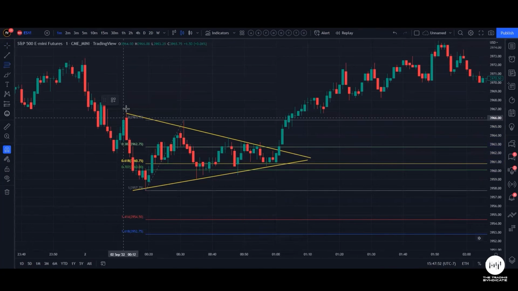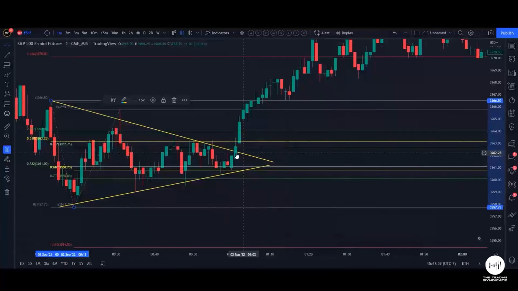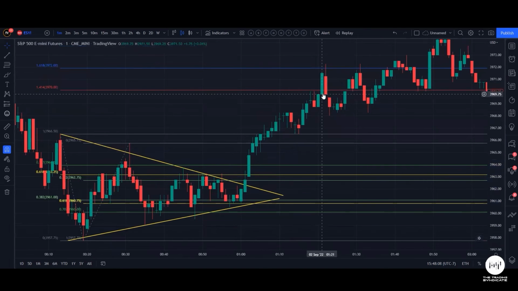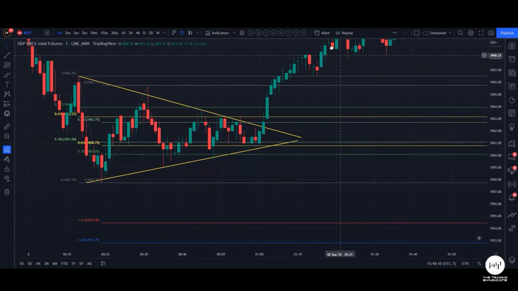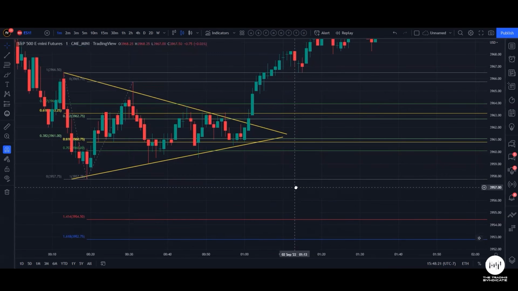Typically, whenever I see a symmetrical triangle happen, I'll draw out both of the different Fibonacci retracements. If we get a break above the 0.707 to the upside, then I would take an entry to the upside with price targets at the 1.414 and 1.618. And if we get a break to the downside beneath this 0.707 level, then you establish a short position with price targets at the 1.414 and 1.618. And since you are using both of these as entry points, you can also use the other as a stop loss if one closes above or below.